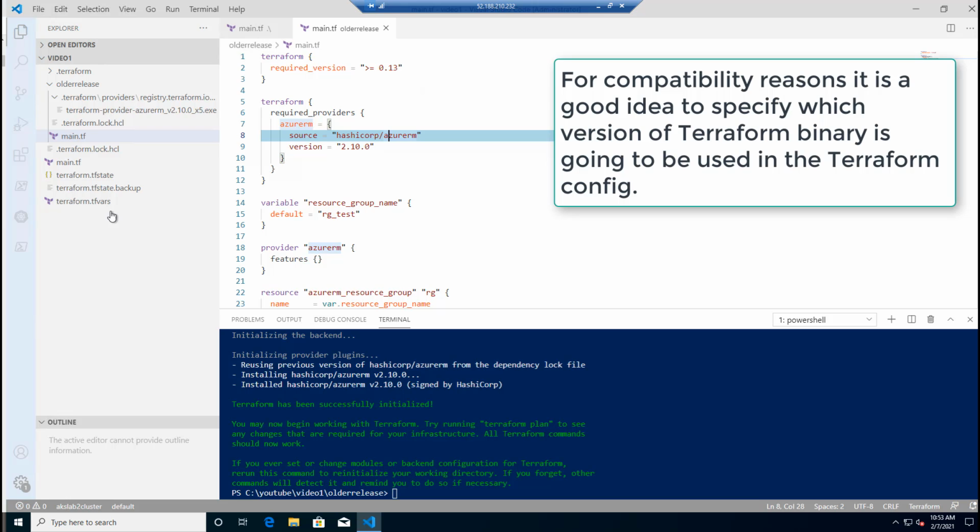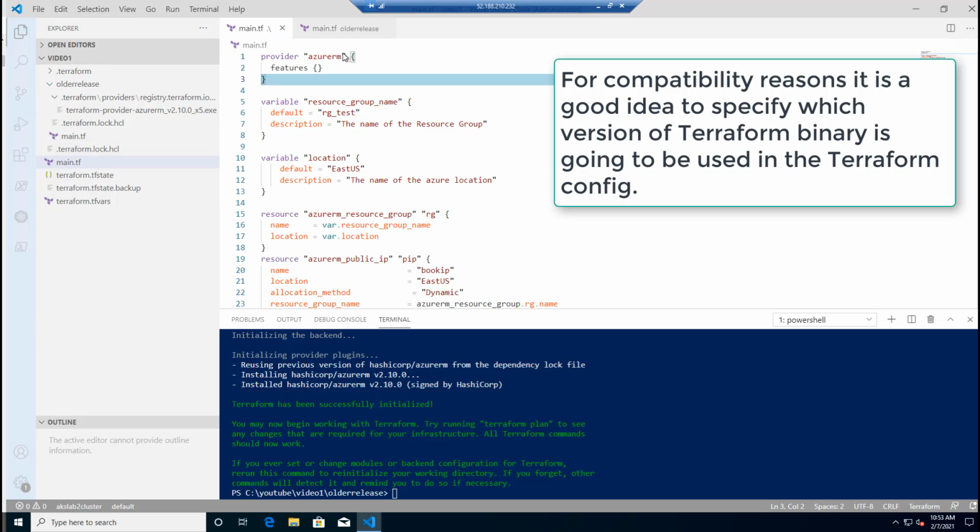Okay, so now if we go back to my first screen that we were before, ignoring all this, when you run Terraform init, it's not going to check for a version of Terraform necessary.